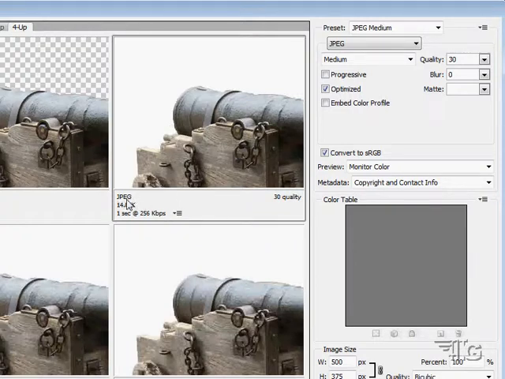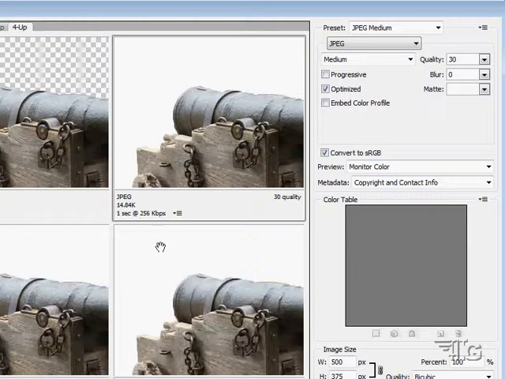Here is the setting I'm saving for right now, JPEG file format, a setting of 30 quality, which is the default medium setting right there, compression quality. And this gives me a size of 14.84K. And it would take 1 second to download that at 256, which is the default kind of DSL high-speed download cable, that kind of thing. So it gives us some basic settings in here.